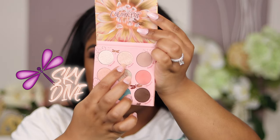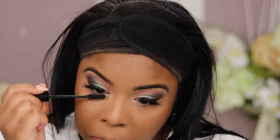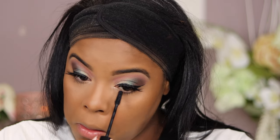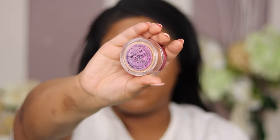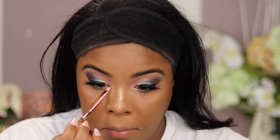I'm dabbing into 'Skydive,' a cool soft rose-gold color, and popping that right in the inner corner of the eye. Now rolling in with NYX On The Rise Volume Lift Mascara in black — I love a good bottom lash pull-down; if you want your look to look glamorous, pull those bottom lashes down. I'm finishing with Morphe setting spray — it's the perfect amount, your face won't be drenched. And this look is not complete without Anastasia Sunset Aura Loose Highlighter — it makes me feel like a sun goddess.